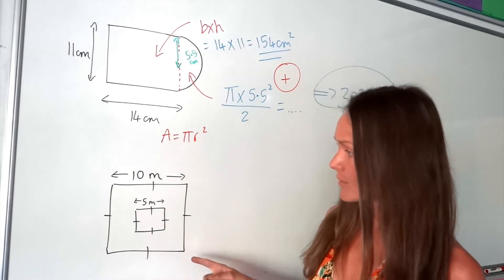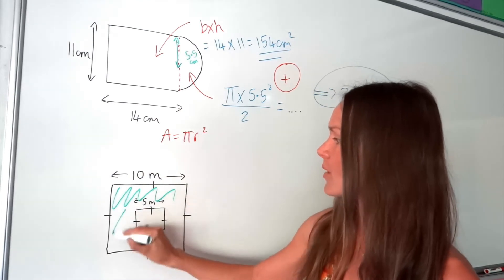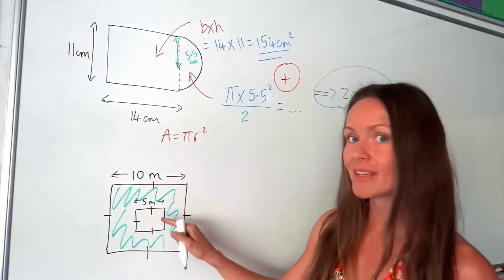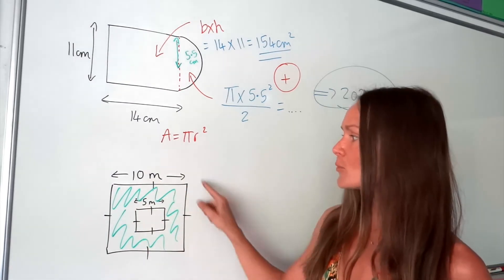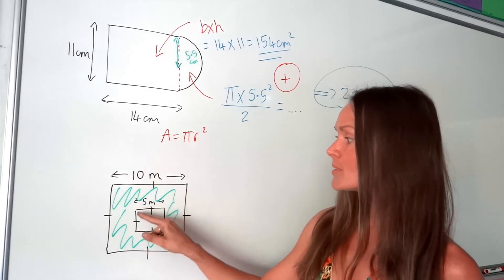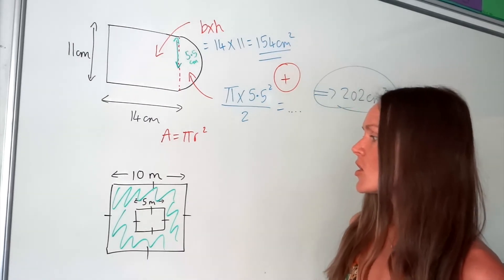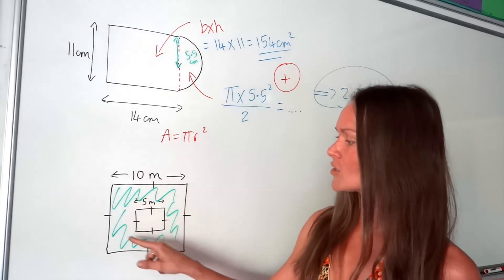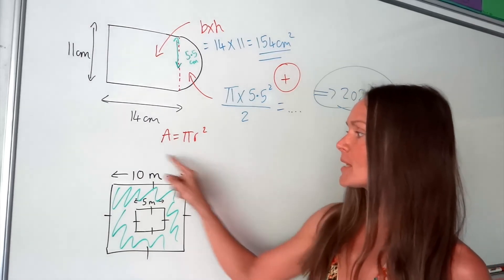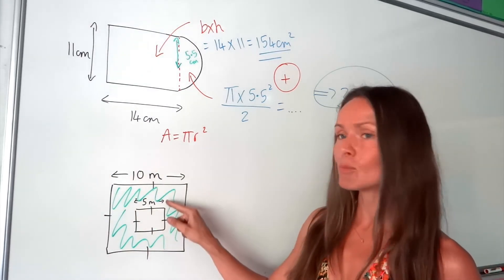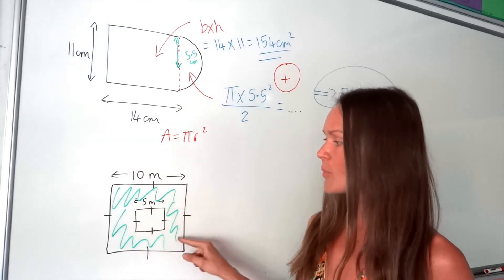For this compound shape down here, we're just working out the area of the shaded part — not the space in the middle. Remember what those dashed lines mean: they're all the same length. So this is a square, and so is the small one inside. To work out the area of just that green shaded part, we need to work out the area of the big square and then minus the small square inside, because we don't want that inner area.